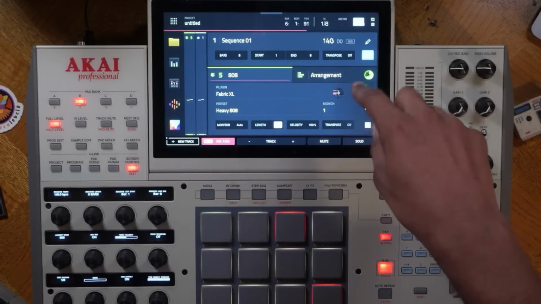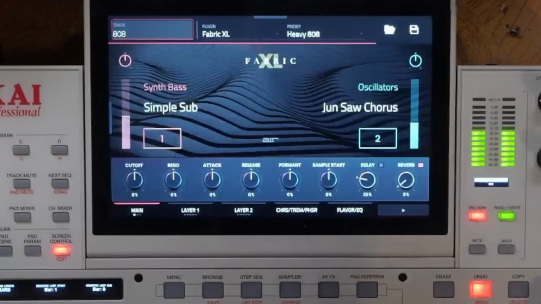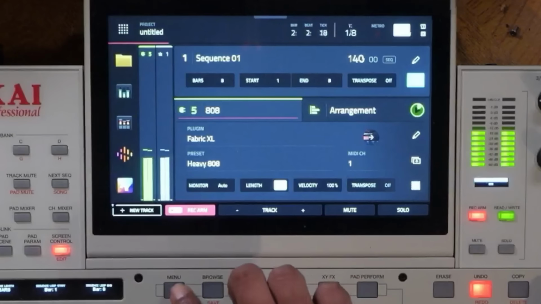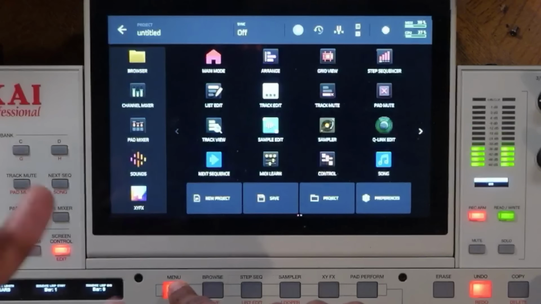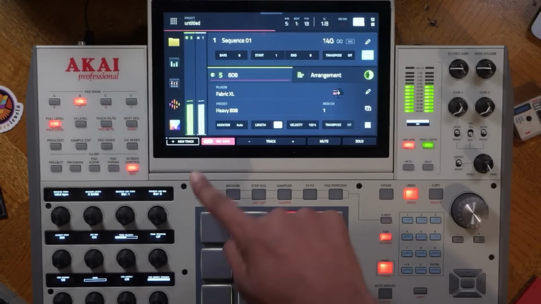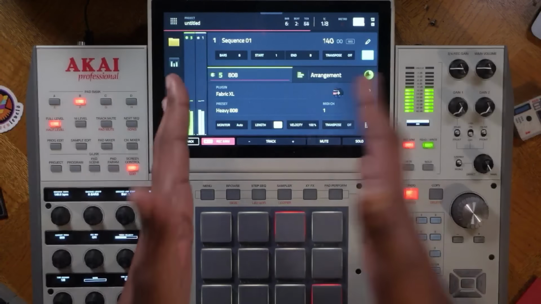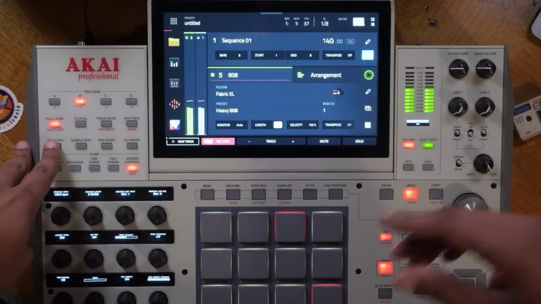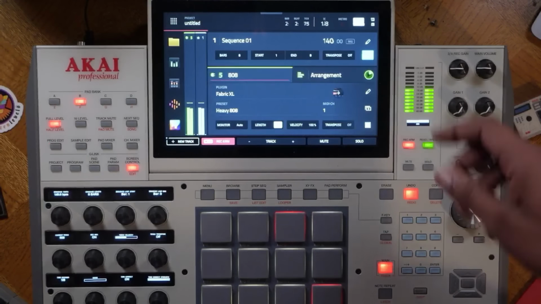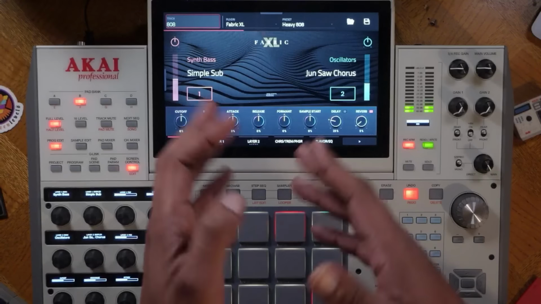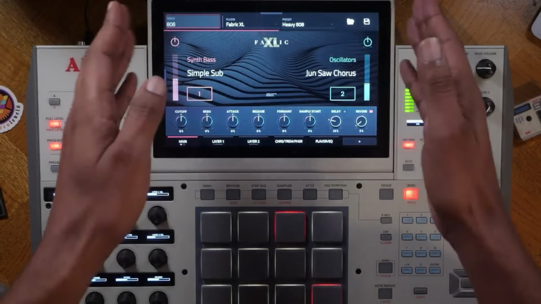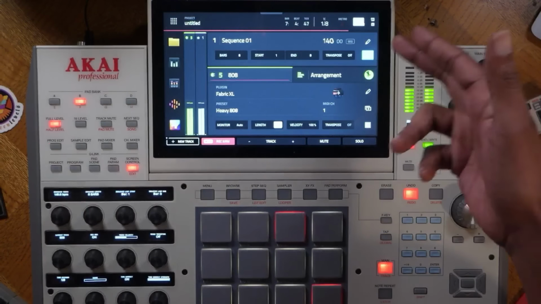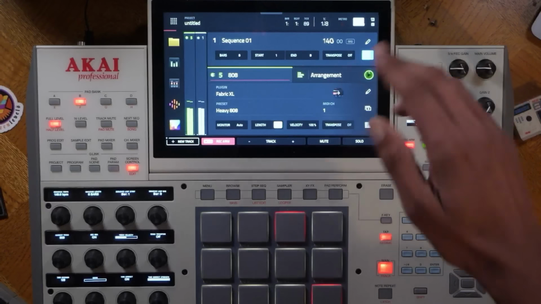So what I'm gonna do is show you guys that you can go right to the UI right here, and you don't have to go through a menu and then hit a pad or something like that. On something like this, which is the XSC, it has all the buttons that you need. So I can really just hit the program edit button. But the main thing is, if you're rocking with something like the MPC Live 2, you're able to just navigate to the joint itself immediately on the screen. And I'm going to tell you right now, that is a lifesaver.